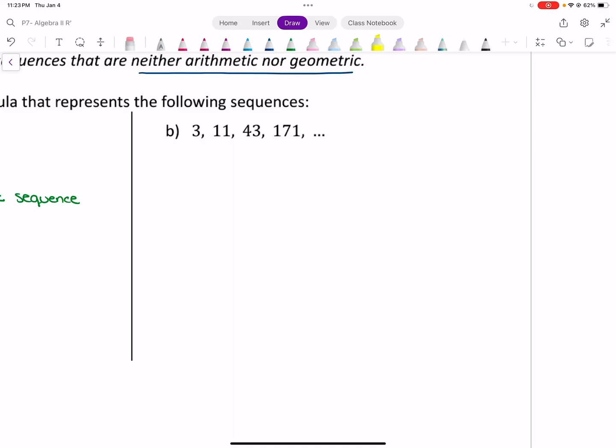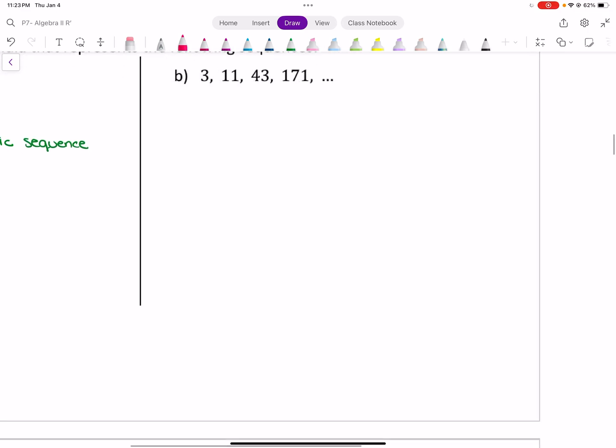So now we're going to do it again for the next one. Again, to start off your formulas, first thing, if you want to fill it in right away, tell me what the first term is. Next, we're going to figure out two pieces. We're going to have an equals, and we're going to find some number, and it's going to be times an minus 1, and then plus or minus some other number.